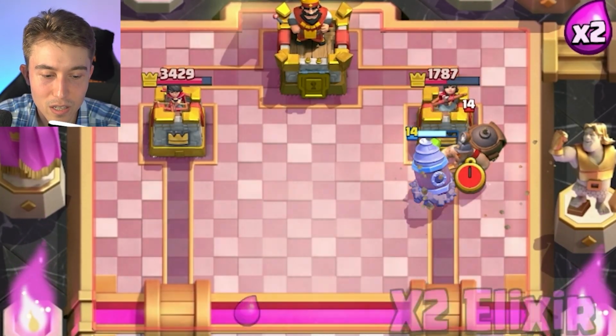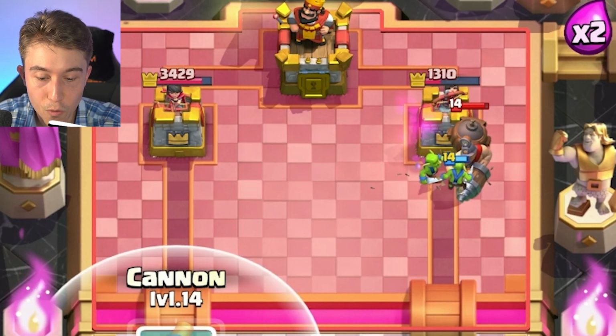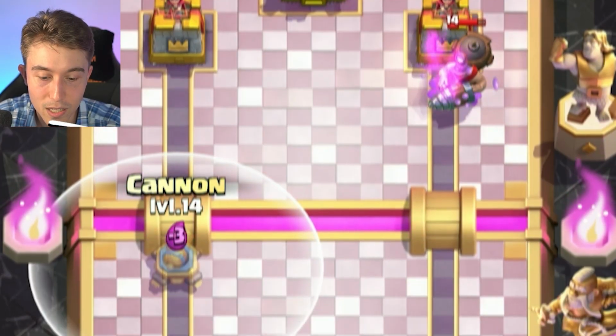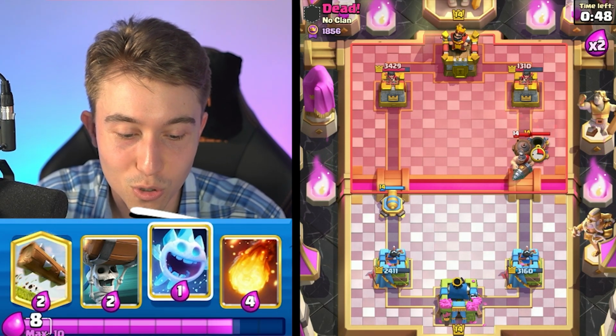The Goblin Drill is not going to... Oh, no, it does. It does lock on the tower. That's huge. All right, we're going to go for a cannon prediction on the mortar in like a couple seconds. Oh, that's tragic. That's actually truly tragic.